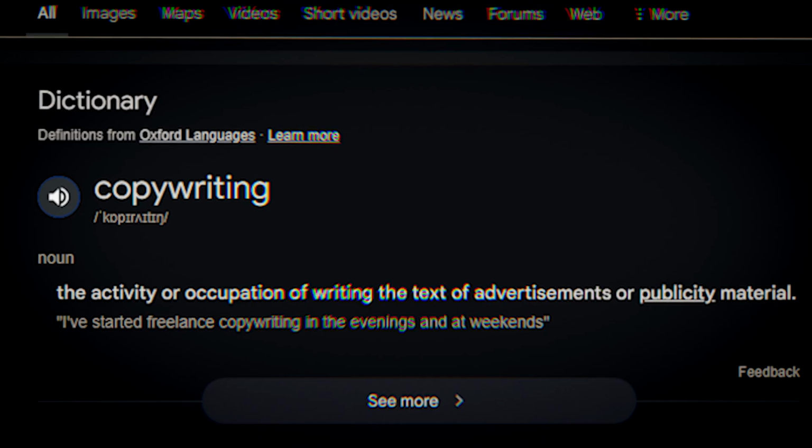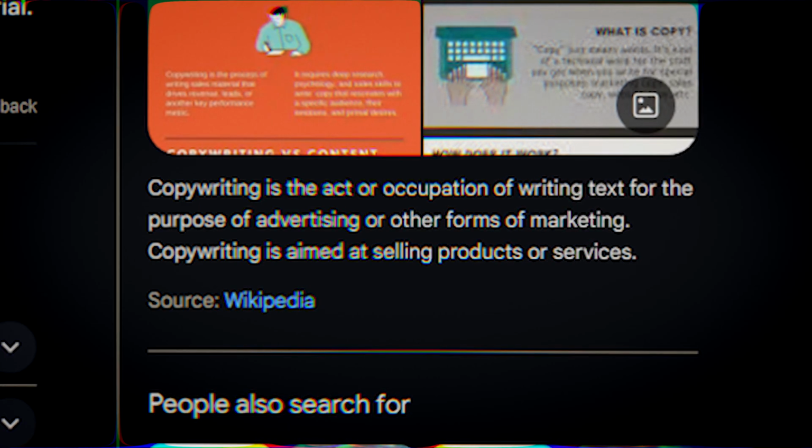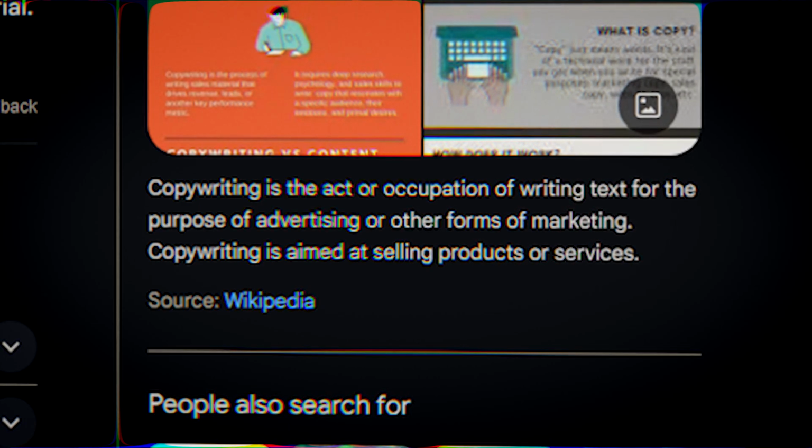So very quickly, before I teach you this method, I want to explain what copywriting is in case you've never heard of it before. Copywriting is just sales in the written word. The same way a business would use a salesman to sell their products over the phone, they'll also hire a copywriter to write their marketing emails, their ad campaigns, and their website. You can learn how to make money with copywriting fairly easily because it doesn't require a college degree, and you just need to learn how to be persuasive with words.